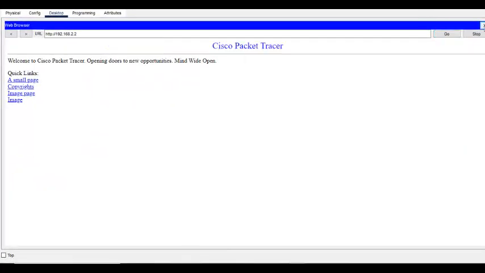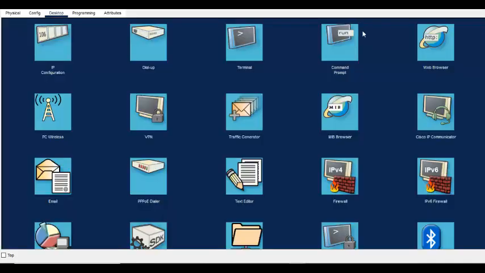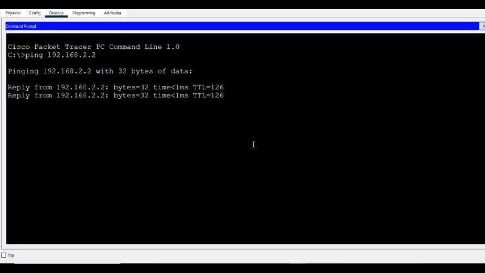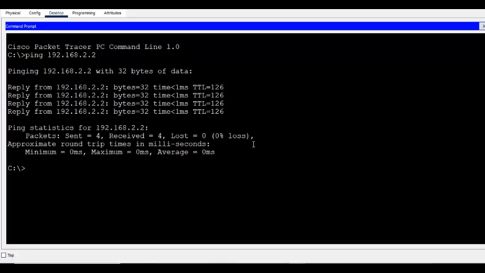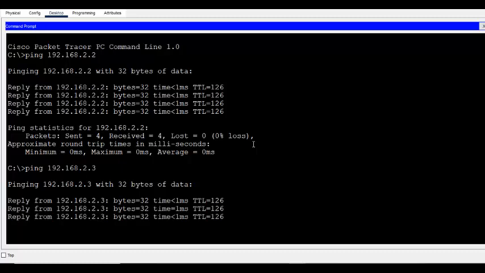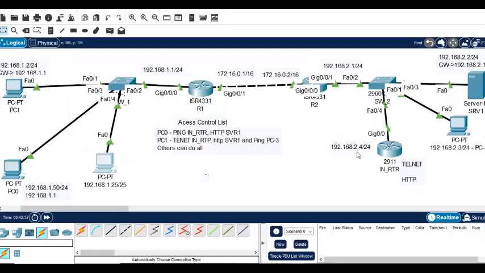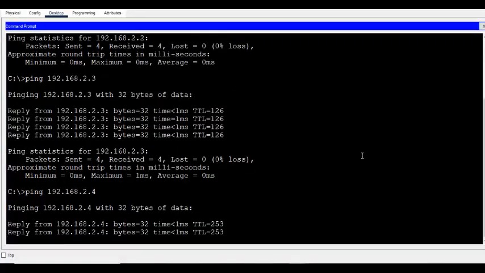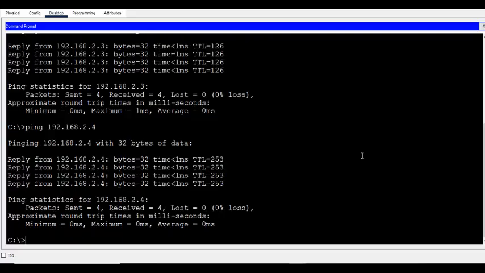Now we have seen our policy getting matched. Whatever needs to be permitted is very well permitted. Now let us see whatever should be denied, whether it is denied or not. Please look at this. What should be denied on PC0? Tell me. From PC0, what should be denied? We need to test that one.